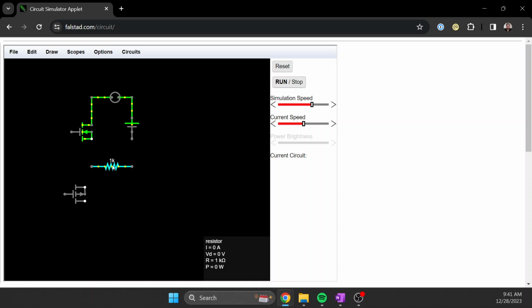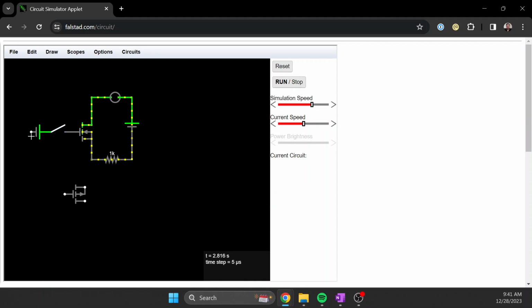And let me drag this down here. So that is that part of the circuit. And then we also need another voltage source that connects back to the gate. And I'm going to press S to give myself a switch.